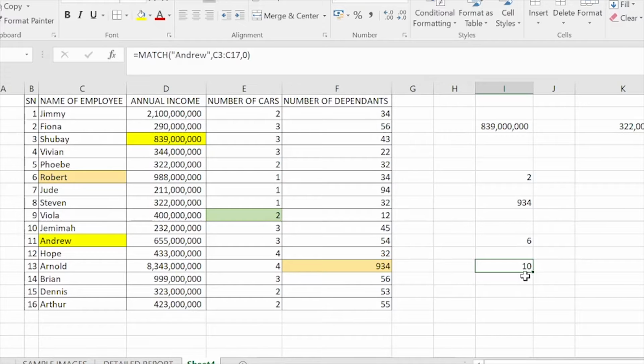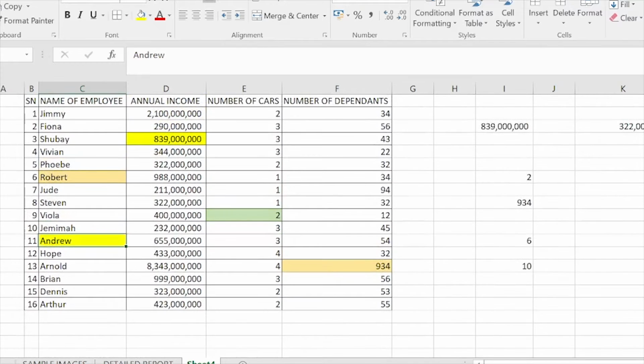Then we have also seen that the MATCH function does the reverse. We look at Andrew and ask ourselves, where is Andrew located in this column? The MATCH function will bring back the position of Andrew in that column. We have established that. Now let's go ahead and combine the two.